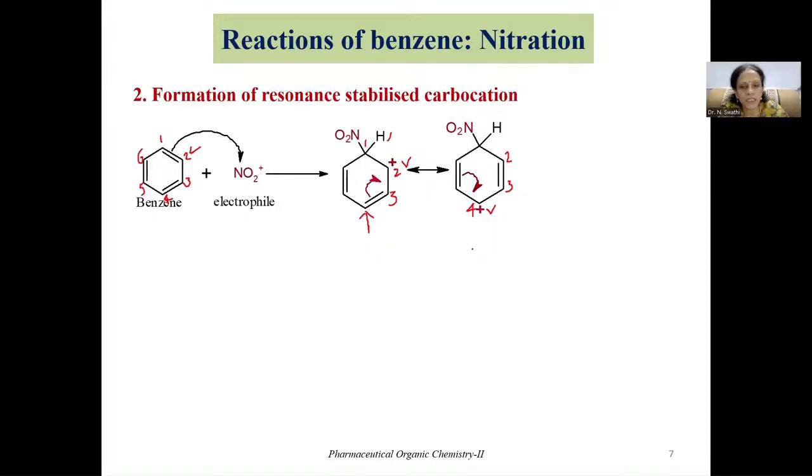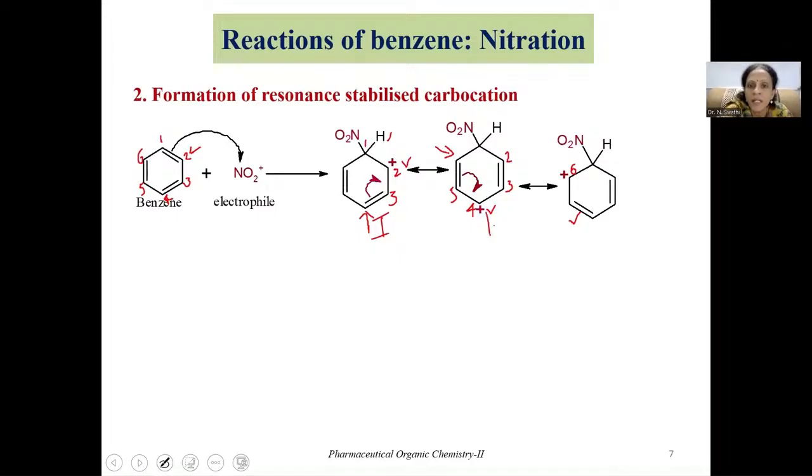We can draw one more resonance structure for this structure, by transferring the double bond which is present at fifth position to the fourth position. If you shift the double bond present at fifth position to fourth position, then a new double bond will be obtained at fourth position. But at the same time, now at sixth position, there is deficiency of electrons due to the migration of the double bond. And that is how this sixth carbon of the benzene ring attains positive charge, and thus results in the formation of another resonance structure. So these are the three resonance structures possible for the resulting carbocation. This resulting carbocation is also known as benzenonium ion or arenium ion in case of electrophilic substitution reactions of benzene.